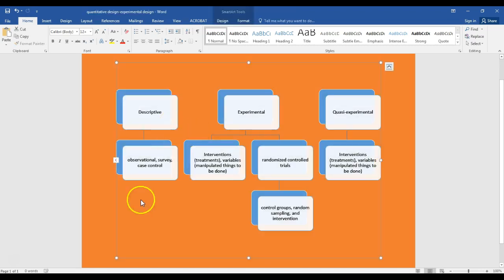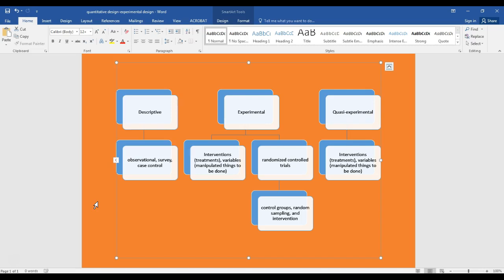Now, for the descriptive, we're not going to focus on it for now, because it's very close to many of the elements in a qualitative research, and since it doesn't have any treatment, it doesn't have intervention, it doesn't have variables, so it really misses the core points of a quantitative.